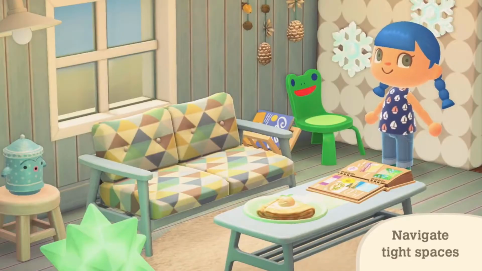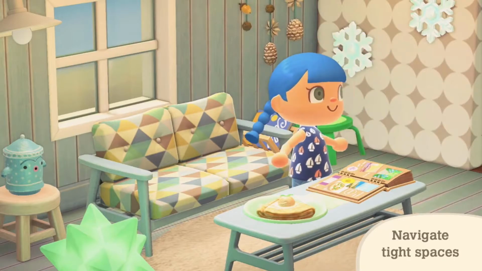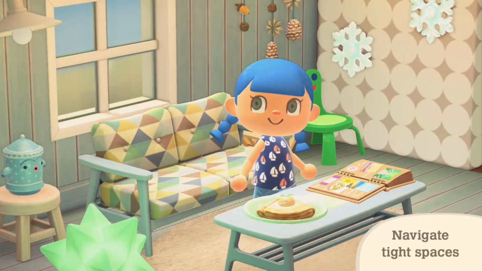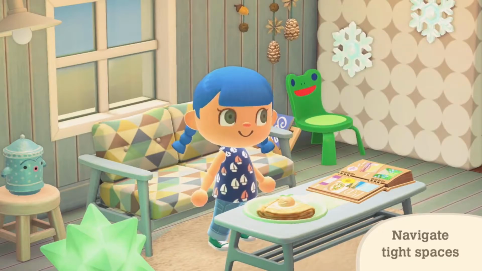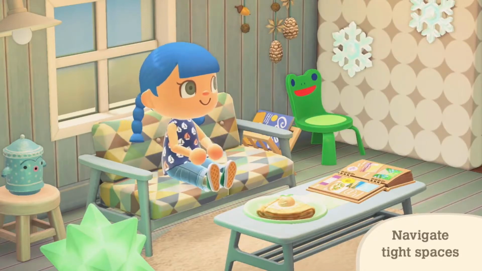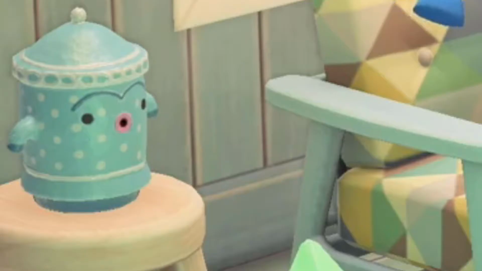Froggy chair! Froggy chair is back. People wanted it. I'm pretty sure that's why they put it back. I think this table and these seats are new as well. The food on the table is new for sure. And the picture book might be new. I don't remember having it myself. And of course we see something absolutely beautiful there on the side. We'll get back to that later.